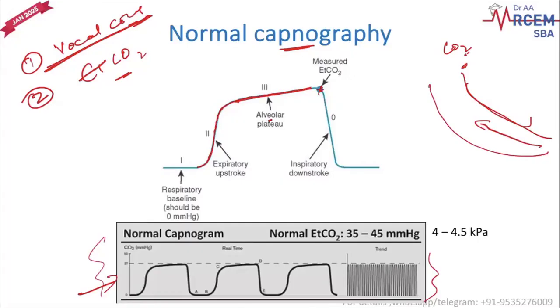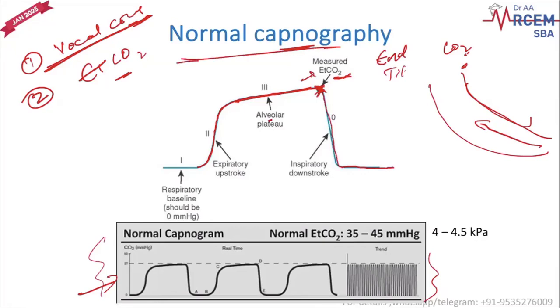But slowly it still keeps increasing, because the deeper the alveoli are located, the more carbon dioxide will be present. At the end of expiration, that is the end of tidal volume, that's why it is known as end tidal carbon dioxide. This point is EtCO2, the maximum carbon dioxide value. At the end of expiration, you start breathing in. Once you start breathing in, the carbon dioxide values fall drastically and come back to the baseline.